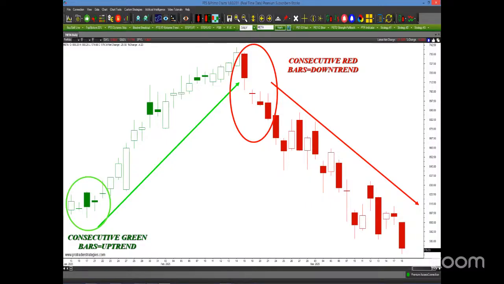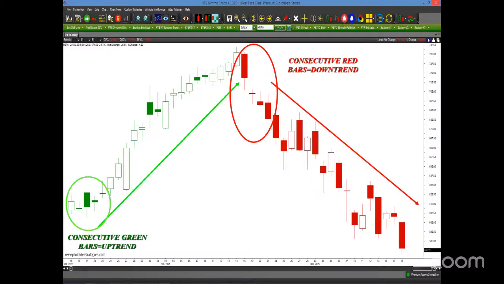And the main thing I want to stress is that the PET D is not a predictive tool. It doesn't tell you how high or how low a stock or a market will go. It's simply a translator. It translates on a tick-by-tick basis what the market wants to do at that time. And so this is the best thing I know of for being in sync with the current market you're trading.